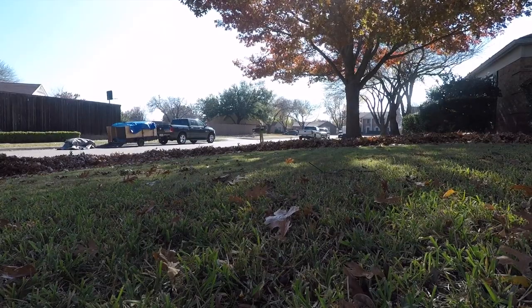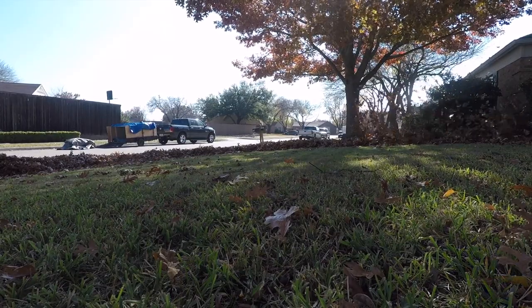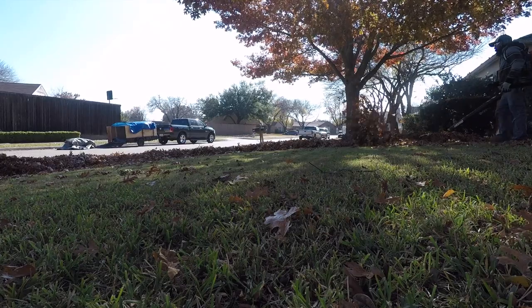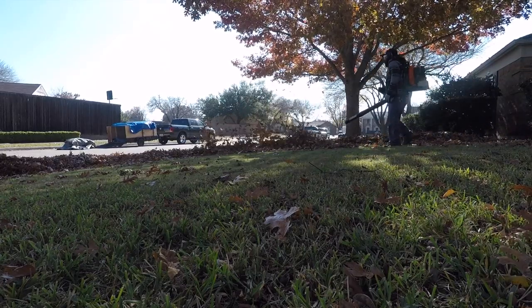So hopefully you guys are enjoying this little bit right here, guys. Look at that, man. Woo-wee. Got the tornado going through that. Look at that front yard, baby. Yeah, buddy. Woo! Enjoy, fellas.